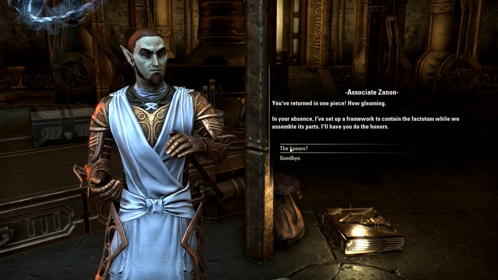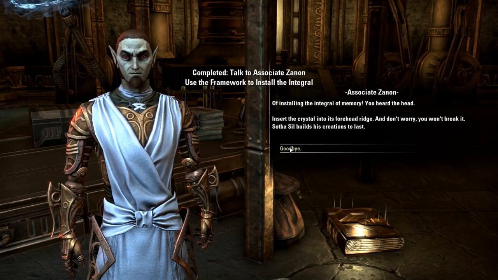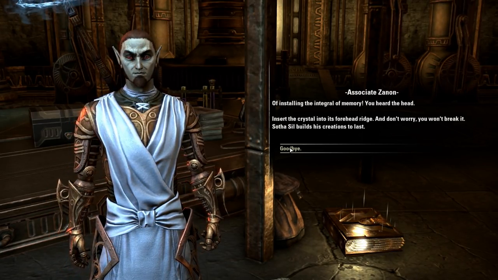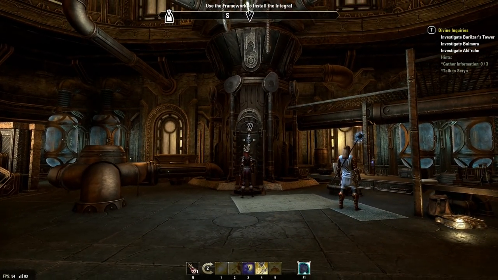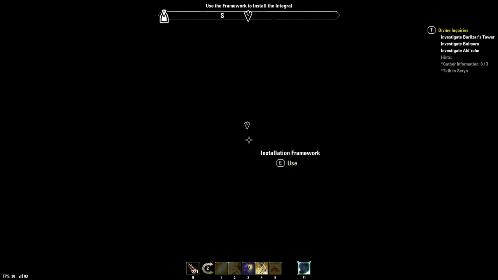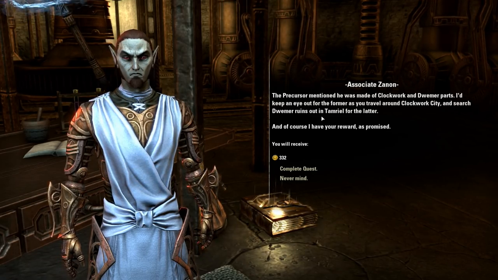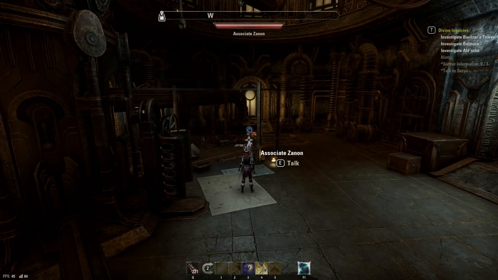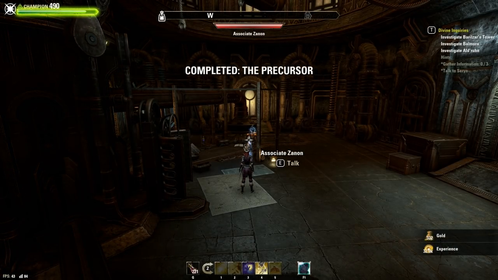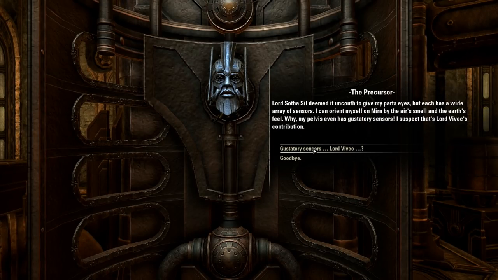So you're going to return to Zanon and he's going to be all excited that you survived. Hooray! But then he's going to ask you to stick the memory inside the talking head. So then you're going to go over to the talking head, put the memory crystal in, and then you can have some conversation options with the factotum. So once you finish all these conversation options between Zanon and the head, you're going to be off to get all the pieces. Basically, Zanon wants to put this guy back together, so we're going to do just that.